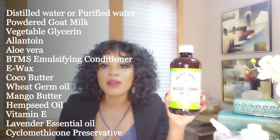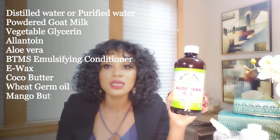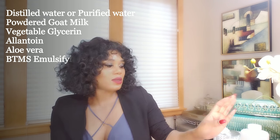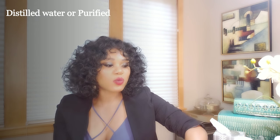Now I've got here aloe vera. Aloe vera is also very calming for the skin, very nice for the skin. It's packed with antioxidants. That's the key. You need your skin to gain more antioxidants all the time. And I've got here glycerin. This is vegetable glycerin. I don't know if you guys can see this. I've got my light behind, so yeah, this is phase one.